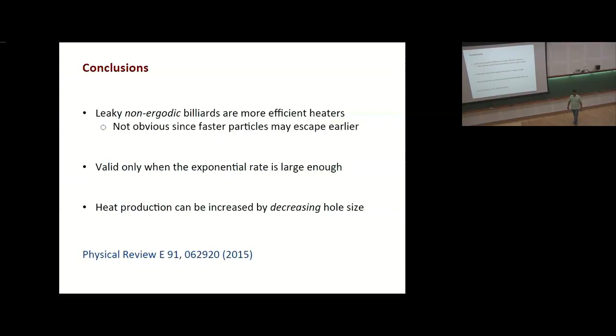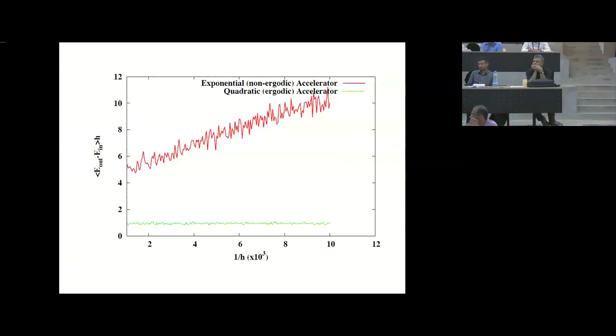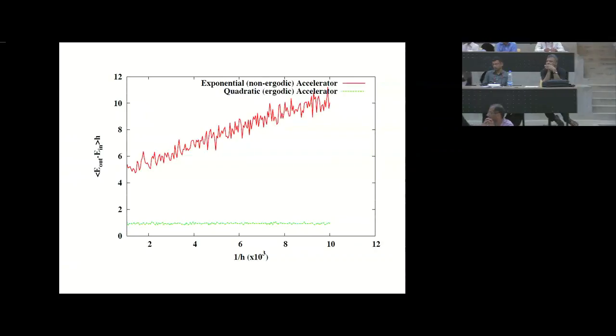Yeah, so when you say heat production, it is heat production per entry. Yes, per entry. So when you decrease the hole size, the frequency of entry decreases. No, it's a trivial point, but it's important to resolve. No, so here I have measured this E out minus E in times h. So my energy gain definition takes into account the amount of particles which are coming in. I see.